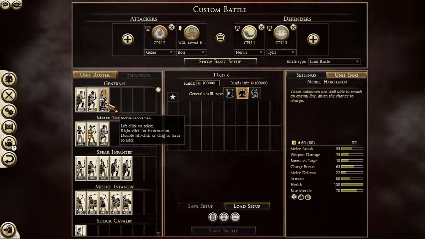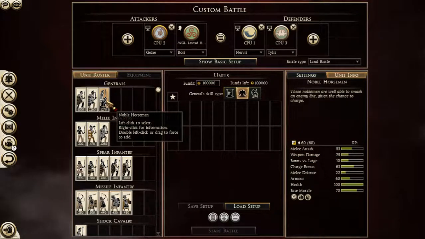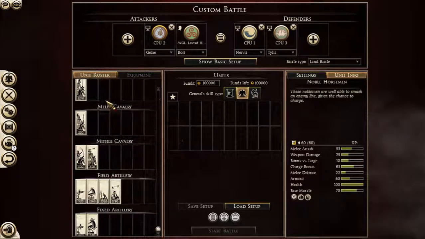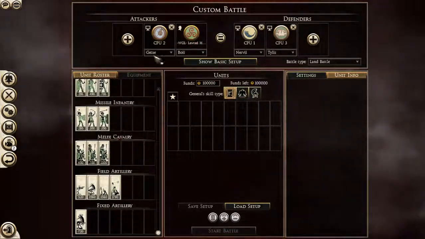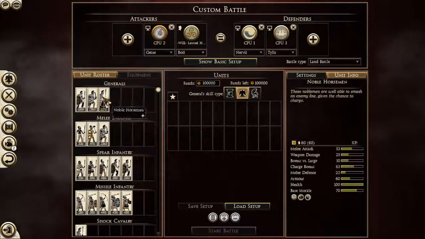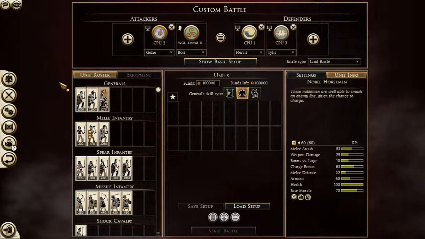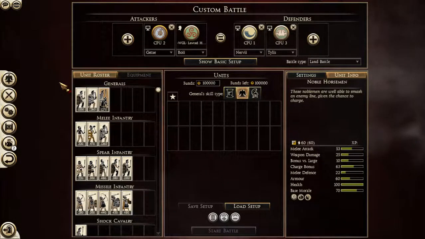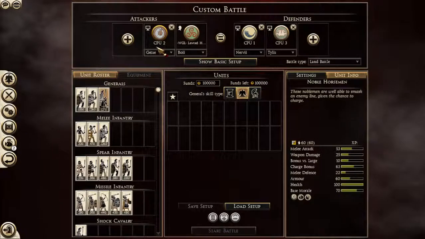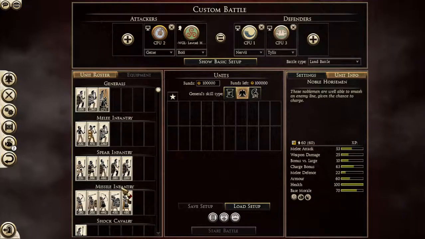And Noble Horse. This is a rare unit for a Barbarian faction. You'll never ever see a Barbarian faction have a heavy shock cav unit. I don't think I've gone over any Barbarian faction that has shock units. And so Getae are the only faction that are barbaric and have a shock unit. Anyway, 53 melee attack, 25 weapon damage, 10 bonus versus large, 63 charge, 22 melee defense, 60 armor, 100 health, 70 morale.